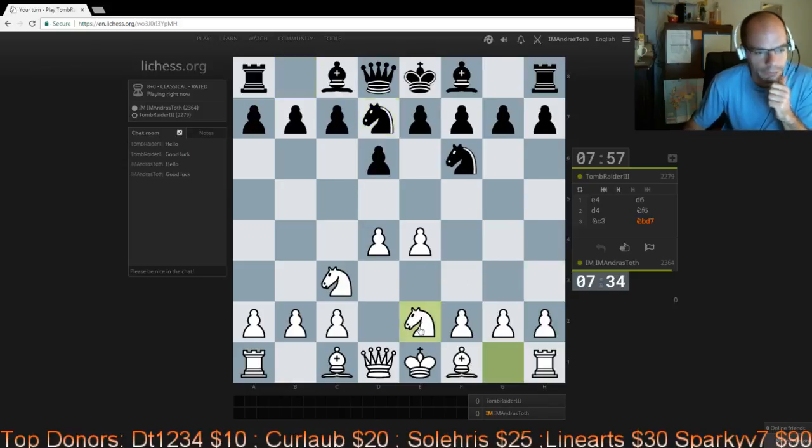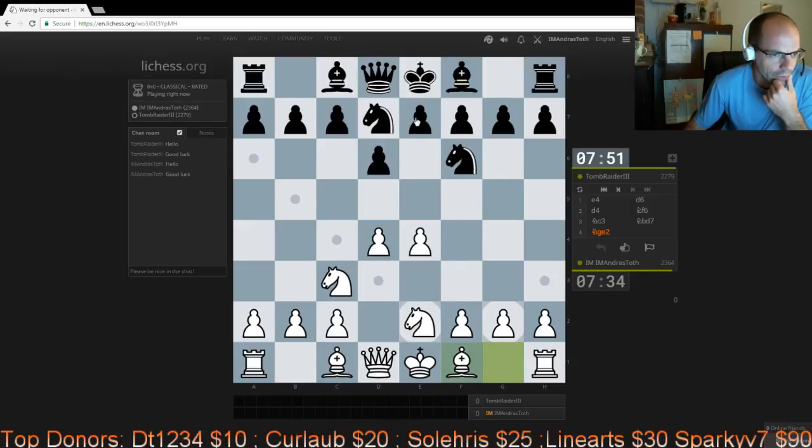Okay, I will do that. I will play knight e2. Knight f3 is the stock standard, followed by bishop c4. But I do play this line every now and then against the Pirc.